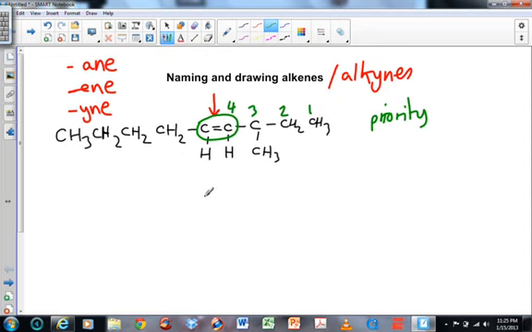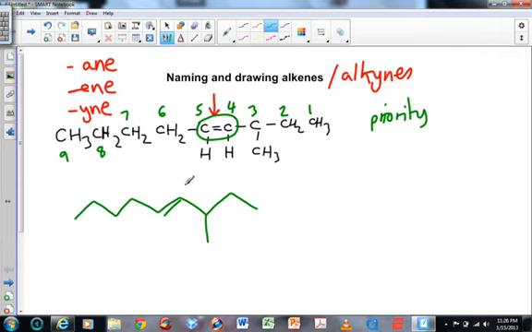So the first thing I'm going to do before we name it is convert this into a line structure. To do that, I just want to draw out all the carbons in my parent chain. I have 9 carbons, so that's nonane, and I'm going to draw that out in the zigzag form. So 2, 4, 6, 8, 9 carbons. Coming off carbon 3 is a methyl group, and then coming off carbon 4 is the double bond. The only thing to remember about the double bond is that if you had a double bond in this structure, then draw one in between those 2 carbons in this structure as well.